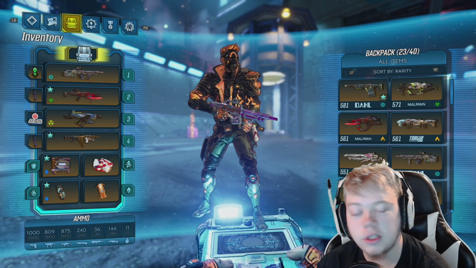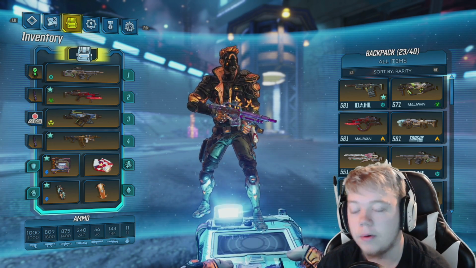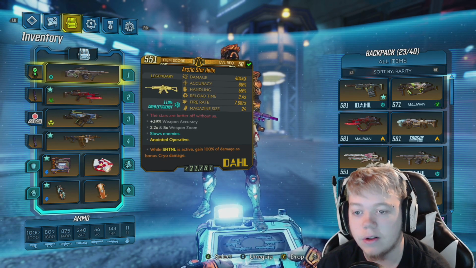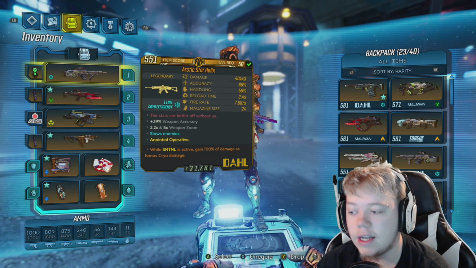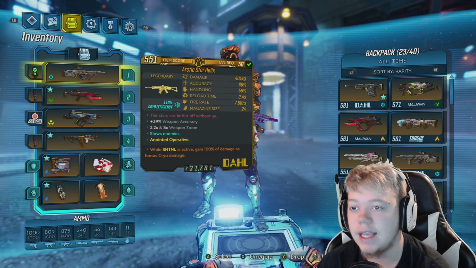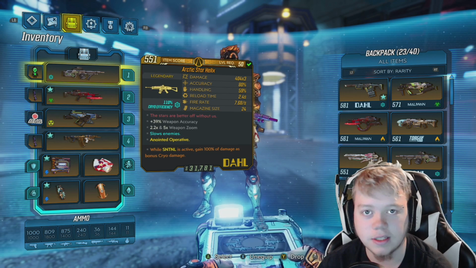So this is what you should be trying to work towards if you want a really fast takedown Zane. On my top slot, I have my Arctic Star Helix with the Sentinel Cryo. This is really good for long range single target damage. Does a lot as long as you can crit. Like I said, as long as you can crit the enemy, the Helix does a lot of damage. If you can't crit, you're gonna notice it doesn't do a whole lot.